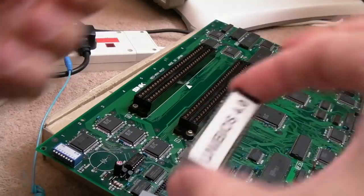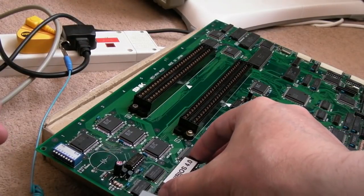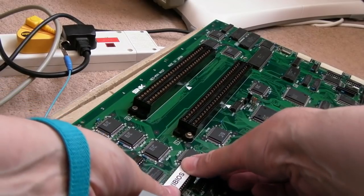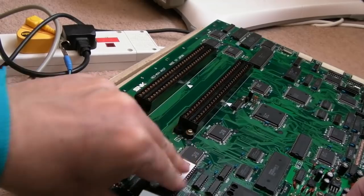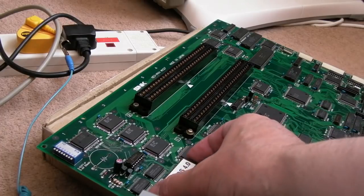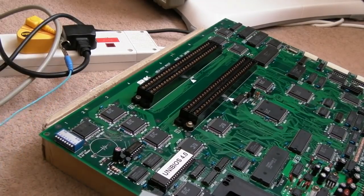We do, of course, need to get the BIOS back in. Pin 1 that way. Yeah, I took that back out again while I was re-cleaning around these two quad flat packs here. If you saw the previous two slot I did, I think at the end when I was summarising, the ROM chip wasn't in right, it was out at a little bit of an angle. Anyway, I do notice these things.